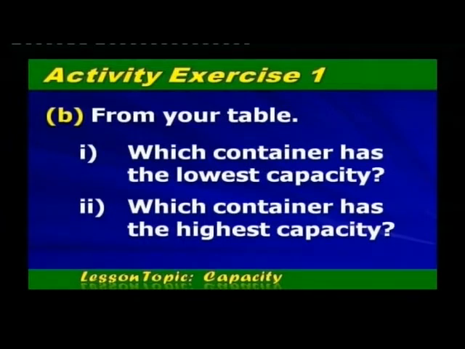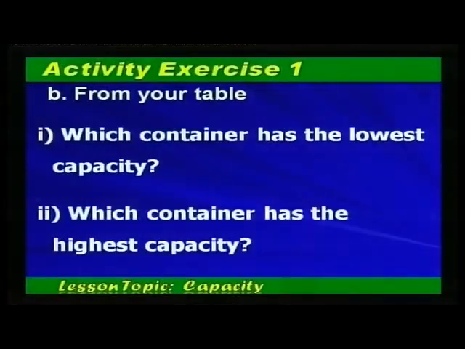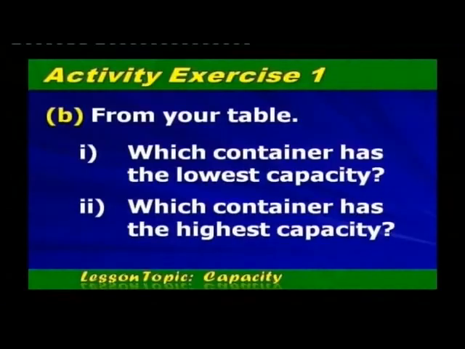All right? Thank you, Jordan. We arranged the containers from the smallest to the biggest. And the smallest one was the glue container. The second was the Sprite. And the biggest one was the Sunquick. So, which container has the lowest capacity? It was the glue. It has 55 milliliters.